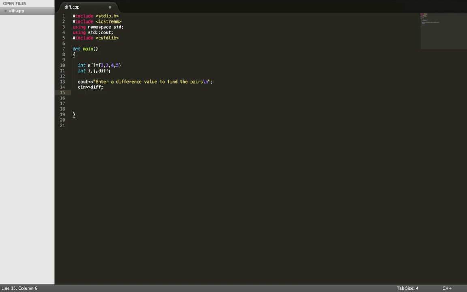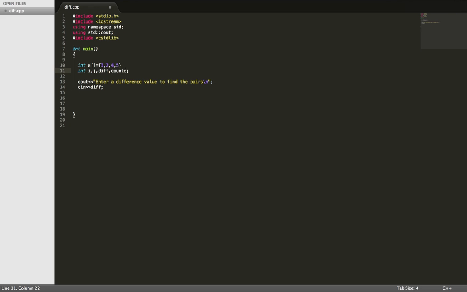For each iterator we will go on calculating the difference. If you find that the difference between the two elements corresponding to the two iterators is the same as diff, which we have taken from the user, then just increment the counter and print the pair, or else just move on.